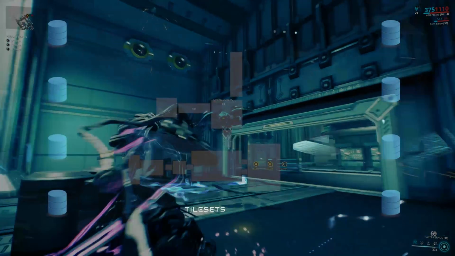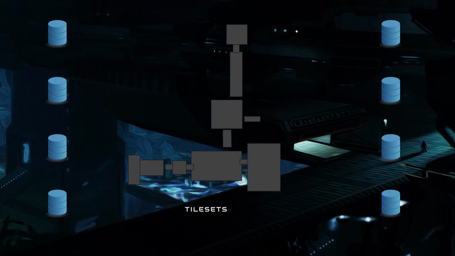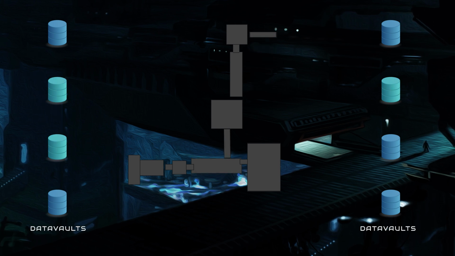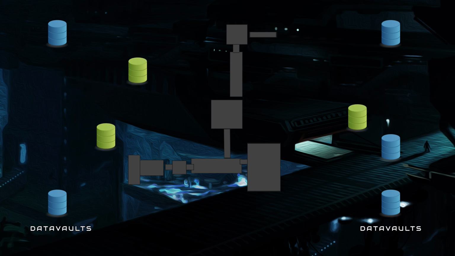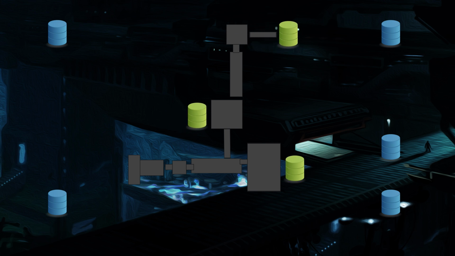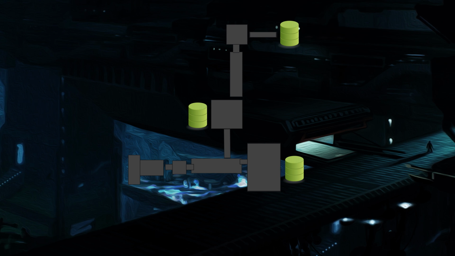While Warframe maps use tile sets, which are a random arrangement of compatible rooms that then are put together to create an overall map, data vaults are not so random. They come in several different configurations, but those configurations are consistent. This means that after a bit of practice, you'll eventually memorize each data vault and how to infiltrate it easily, even if you don't know exactly which data vaults you're going to be encountering throughout this mission.